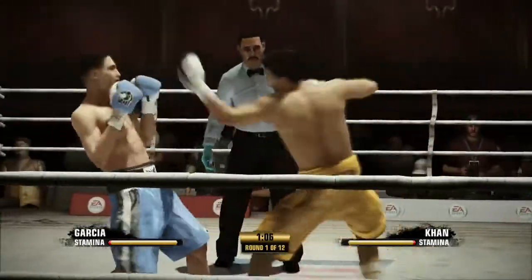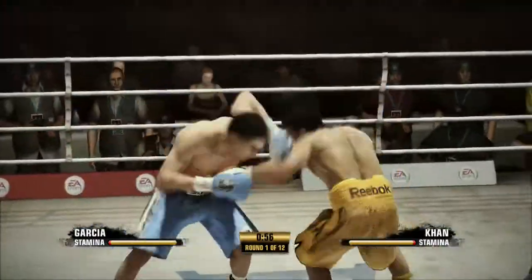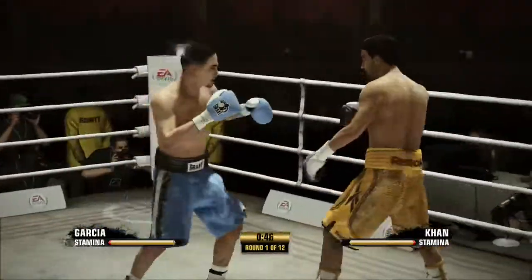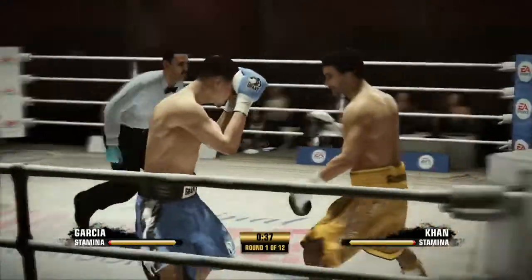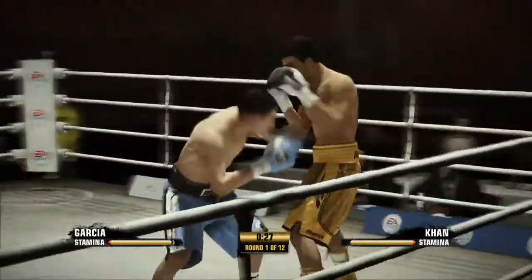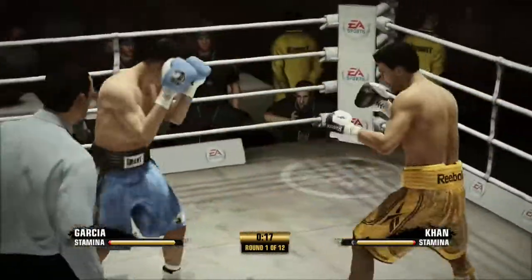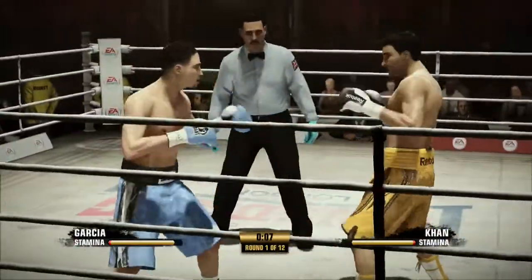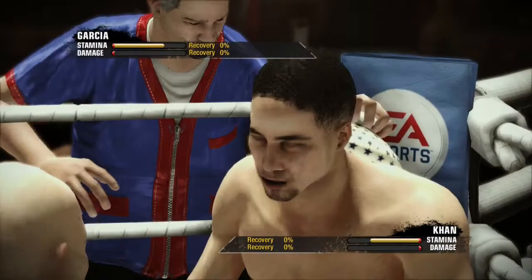Targeting a left hand to the body. Keep working the body. Well, that was his intention, and that's what he's doing. Not engaging in the fight, but clinching. The kid's swinging and missing like he's at bat right there. That punch was nowhere near his opponent. Range. And now he's targeting upstairs. And he's holding. That's what I want to see. Last 10 seconds. Good effective work with that straight right hand. This round comes to an end.